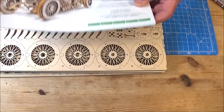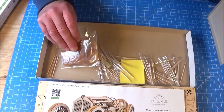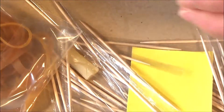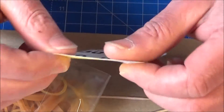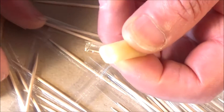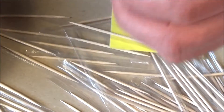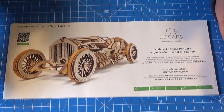You get your manual — we'll open that in a second. At the bottom there are the rubber bands that are going to power it, and the cocktail sticks, which are used to join a lot of the parts together. There's no glue required — all you need are your cocktail sticks. Some of the moving parts you need to rub down with the included sandpaper. Parts that move need to be lubricated, and you use wax — candle wax — to ease the movement of the small parts. It all goes together with cocktail sticks and no glue.